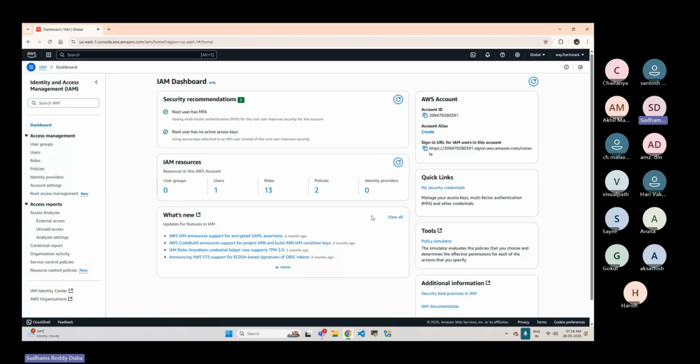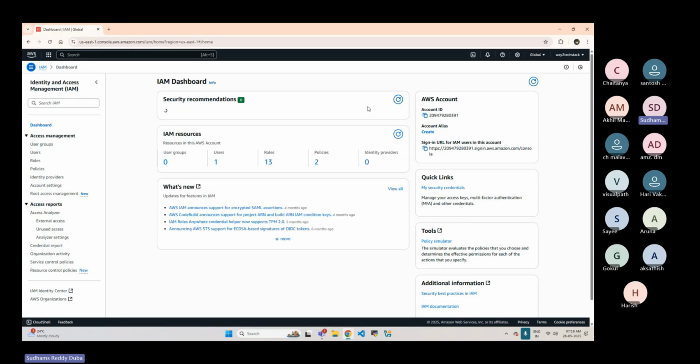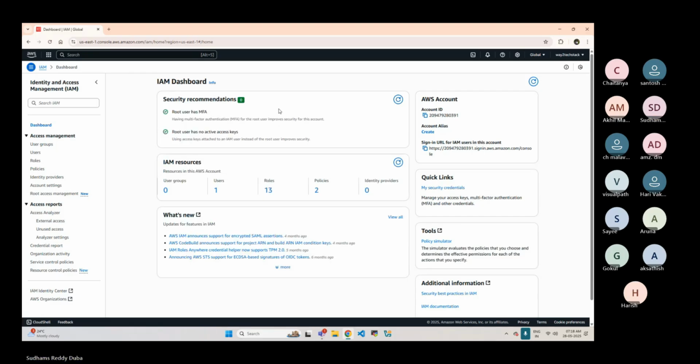Here you can see for my root account, multi-factor authentication is configured. What you guys will see, can someone please share the screen if you have logged in? Here you will see configure MFA. I'll just guide you how to do that so that it will help others as well. In my case, I have already configured. Is someone having the account available right now? Yeah, you can share the screen.